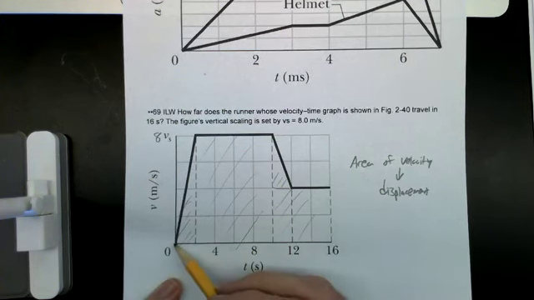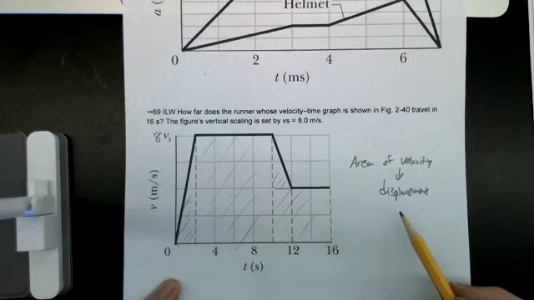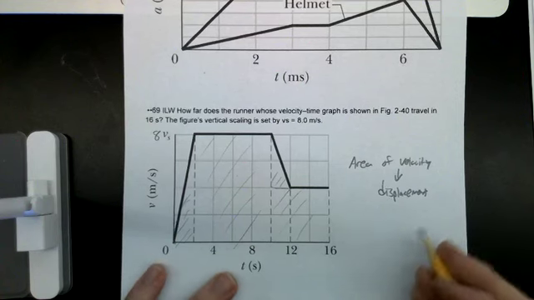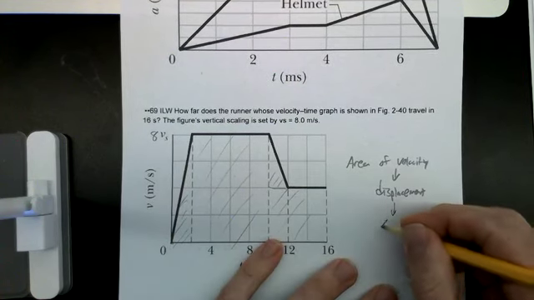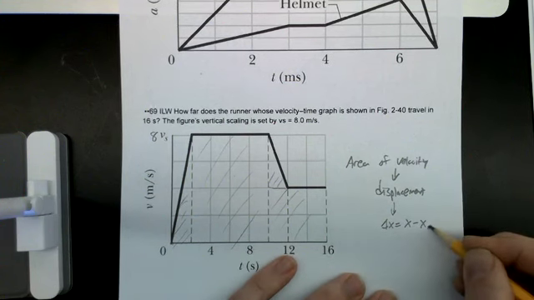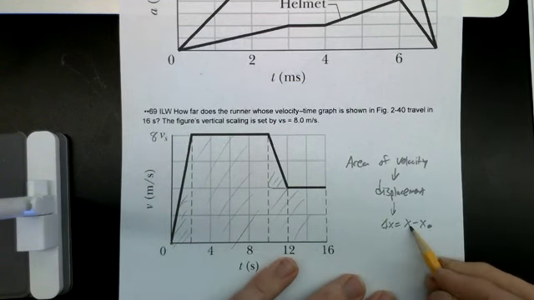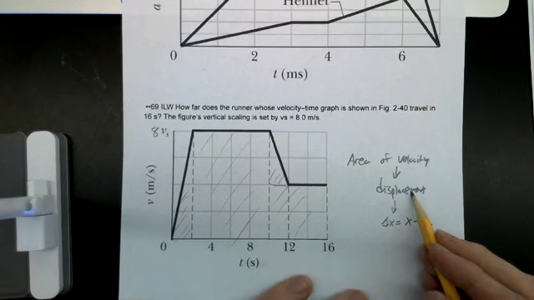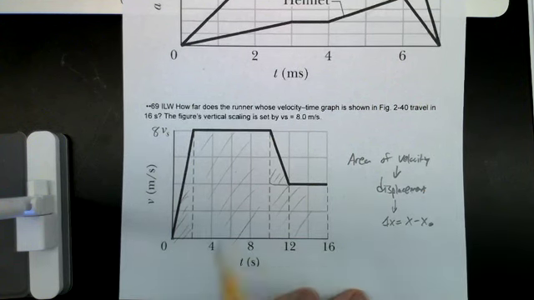We know he's starting from rest, and we'll assume that he starts with x0 equals 0. Remember, displacement is delta x. That's final position minus initial position. We can kind of assume the initial position is 0 and figure out what his final position was, or that's really his displacement, how far he went. So just finding the area, that is fine. Not too hard to do.